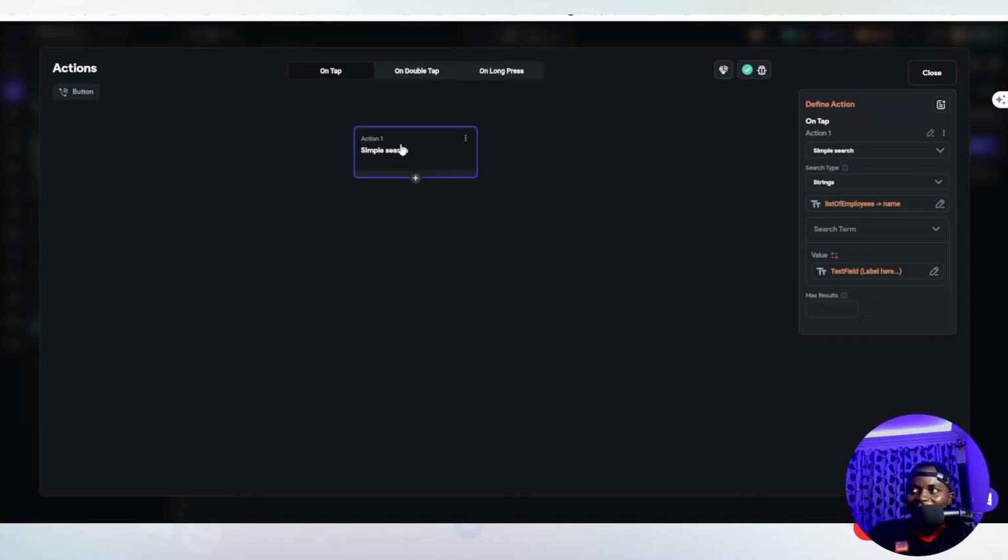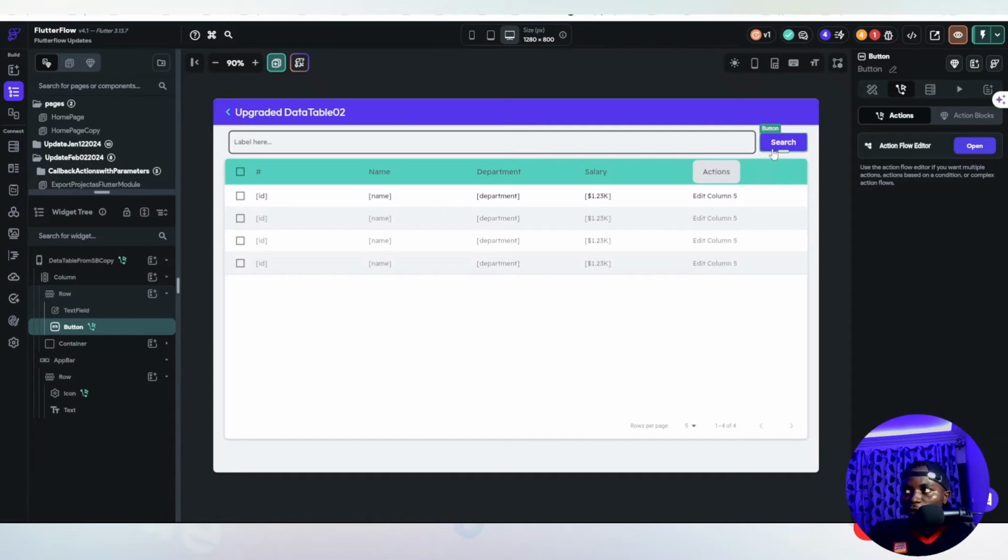We don't want to update that because it's going to override everything that we had before. It's going to override all the list of employees, and maybe that's not what we want. Because what happens now when you cancel the search? What happens when you don't want to search anymore?